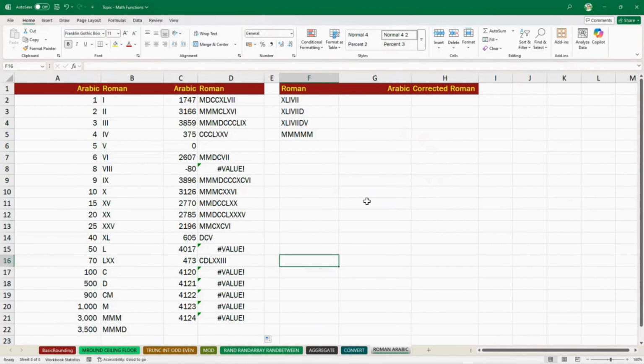And if you drag it down here, notice what happened down there. We got a limit. The highest number we can work with when converting Arabic to Roman is 3999. It doesn't go any higher. But in recent Excel, it's the reverse.